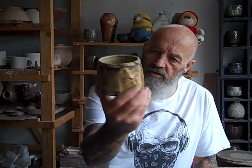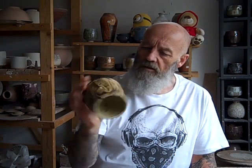Okay, that is the quick look at the opening of the kiln outside earlier. It was a bit miserable out there, and it was throwing it down at one point, so I brought a couple of pieces in that I thought you might like to look at. This is the snow white glaze over my black slip, so it's not very snow white at all. It's gone sort of a yellow ochre-y brown. But that's really nice. So I like that piece.